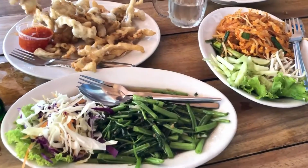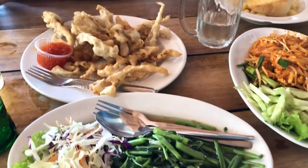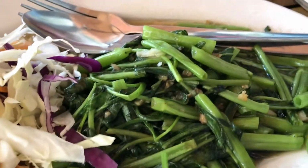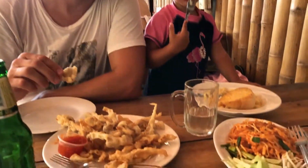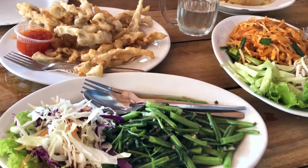First place, left-hand side of the walking street, you've got a place called Flame Tree, which is where we're at. And we're trying out their Morning Glory, their pad thai chicken, some mushroom tempura, and they've got some kids meals, which is macaroni and cheese. I can already tell you it's not quite the standard you would expect on the mainland, but I suppose that's to be expected. So we're gonna dig in.